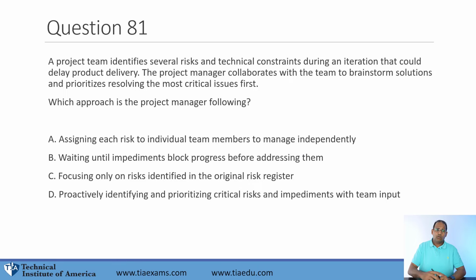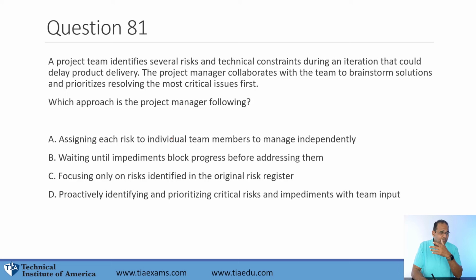And with that, let's get started on these questions. Question. A project team identifies several risks and technical constraints during an iteration that could delay product delivery. The project manager collaborates with the team to brainstorm solutions and to prioritize resolving the most critical issues first. What is the project manager following?